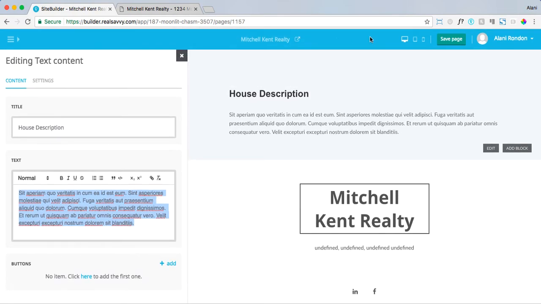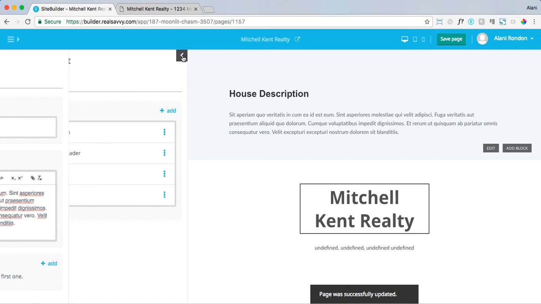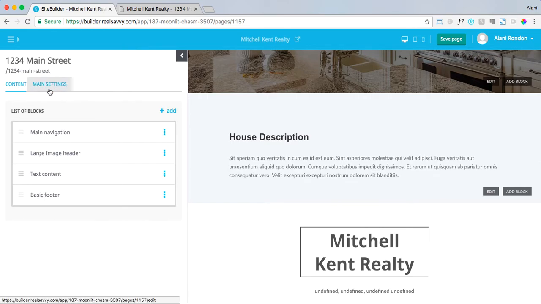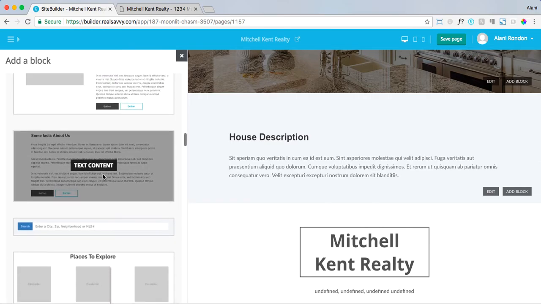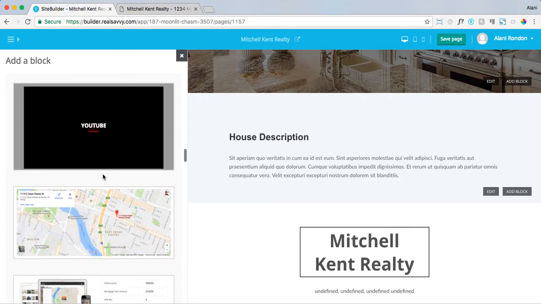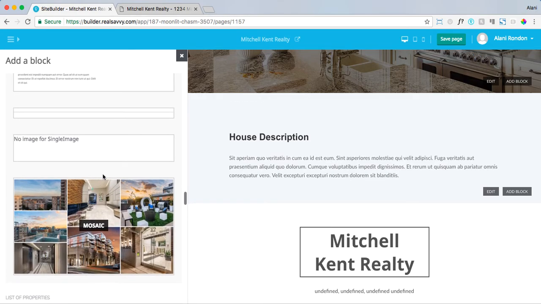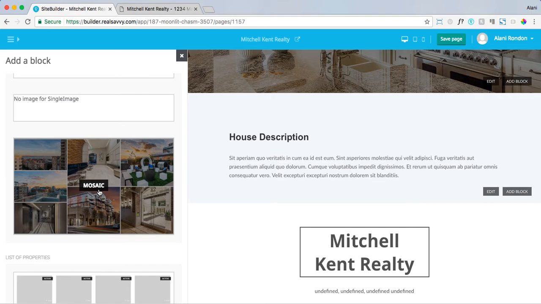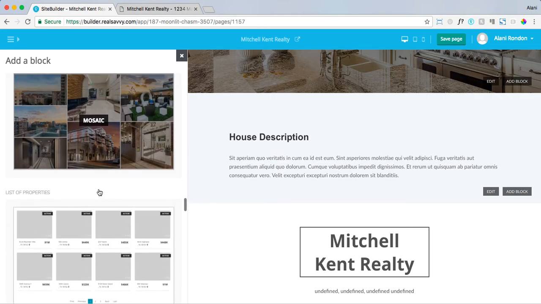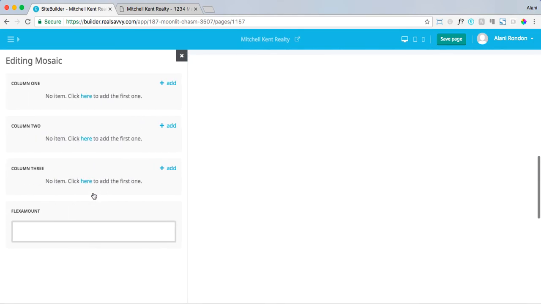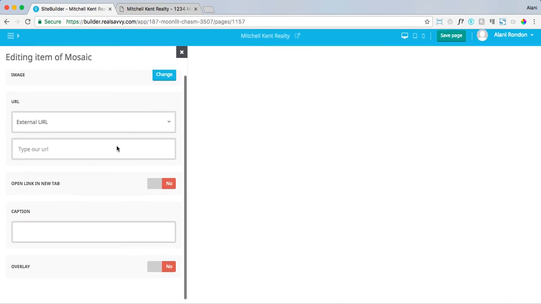Great. So again, just remember to always save, top right-hand corner. Exit out, and now maybe we want to add one more content block. So add. And here is, again, some selection of potential content widgets you want on your site. I think a photo gallery is a great fit for this page because you want to show what the house, the interior of the house, etc. So let's drop this in and add some photos.